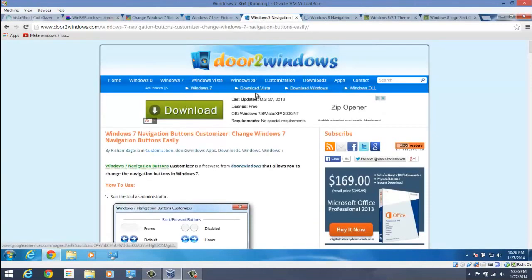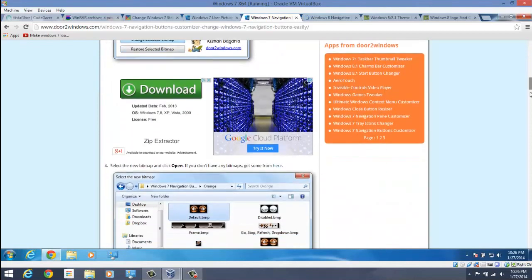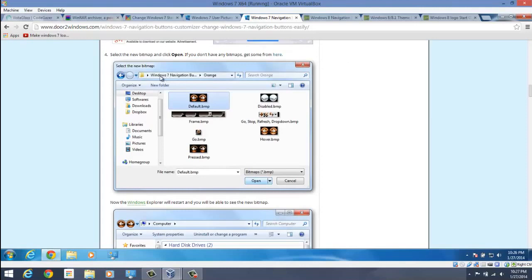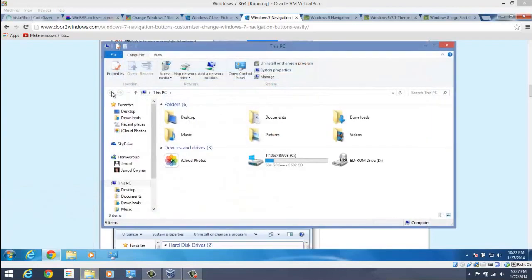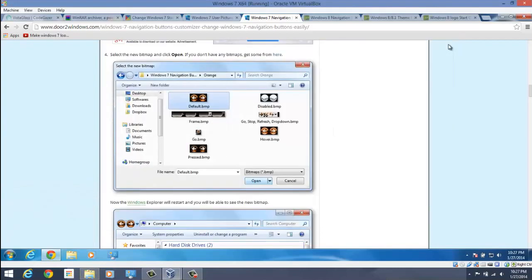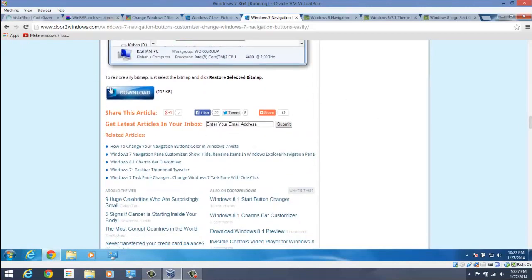Then you're going to download the navigation buttons changer. This way we can change these buttons here to look like the Windows 8 buttons here. You're going to click the blue download button there.